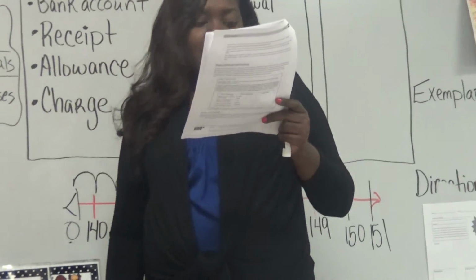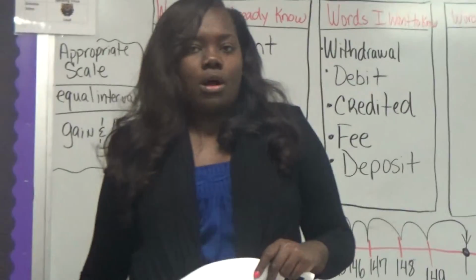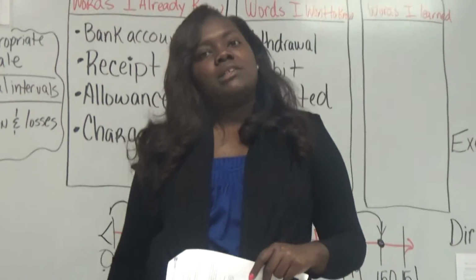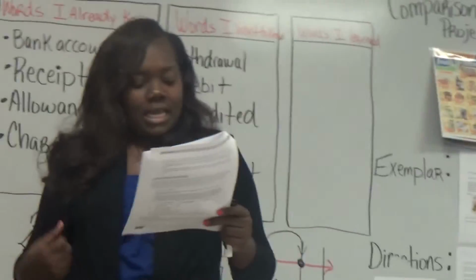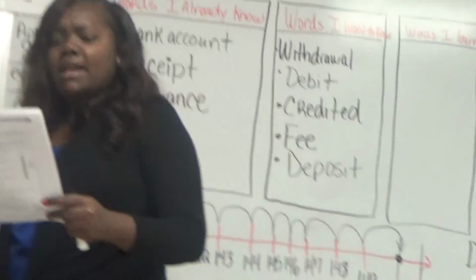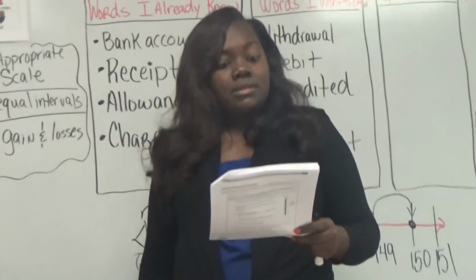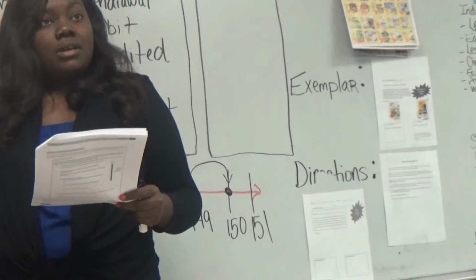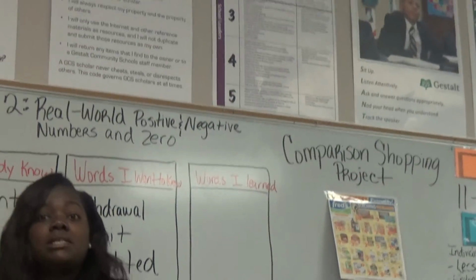The bank creates a debit of $5 for any withdrawals. Is that positive or negative? Negative. Negative because they're doing what to my account? Taking your money away. Your hard-earned money away. All right, and then a debit means that money is paid out of an account. And then the bank charges a $5 service fee. Is that positive or negative? Negative. Remember, when they charge you a fee, that means they're taking your money.